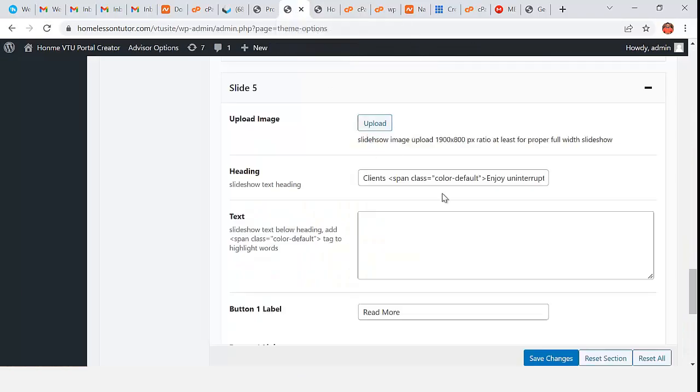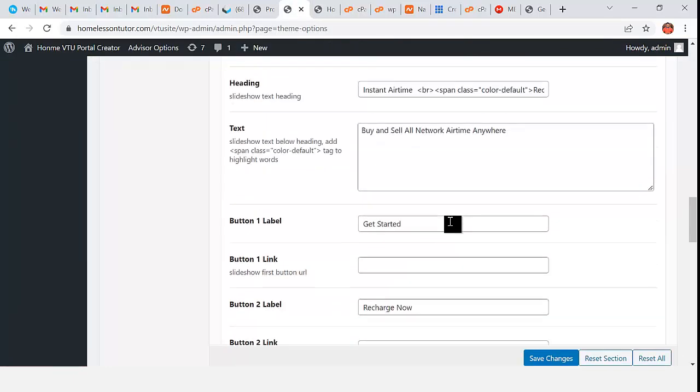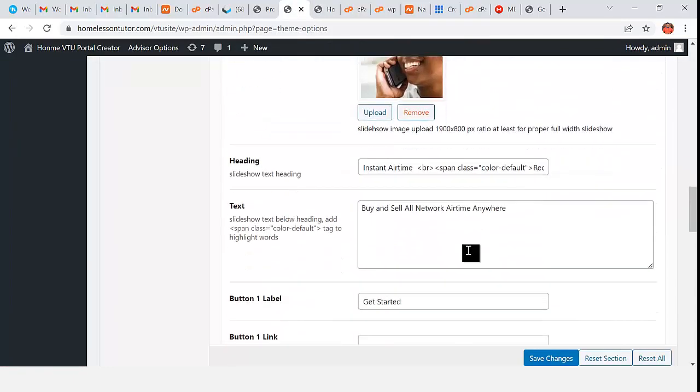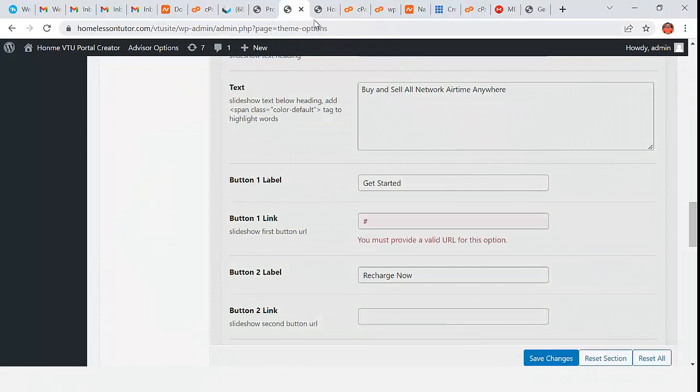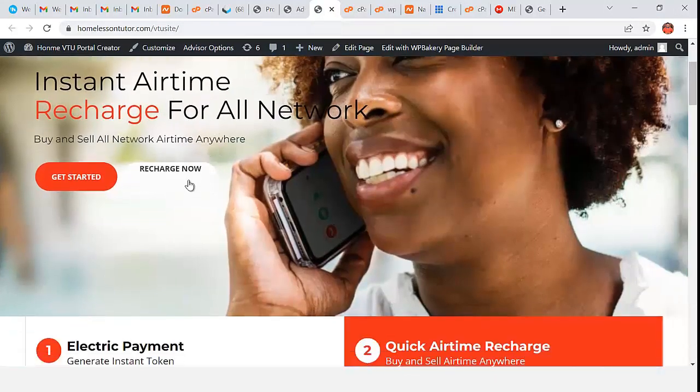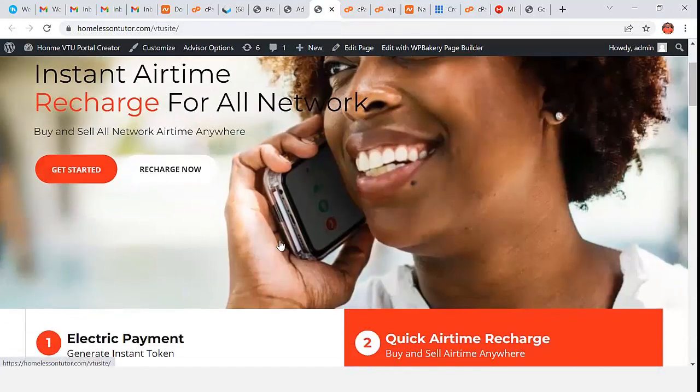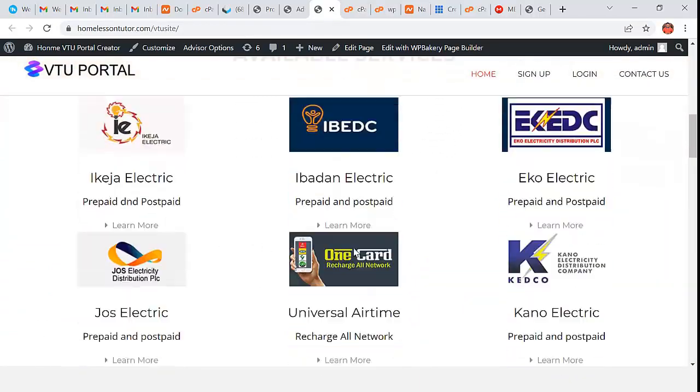So and inside this slider too, you can see get started and the link that you want to link them to, right? If you don't want to link anywhere, you just put hash. But we want to link them to sign up and register. So when we get a link, we are going to just add a link. So that's how you can change all of these and these buttons, right? Change all of that and those buttons.